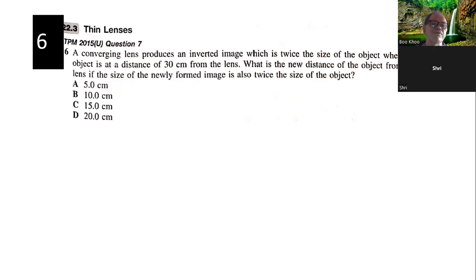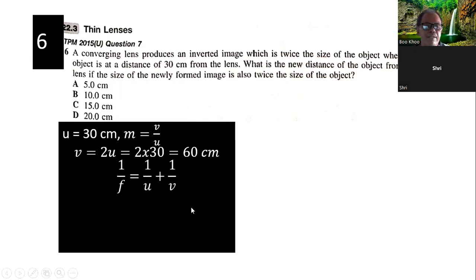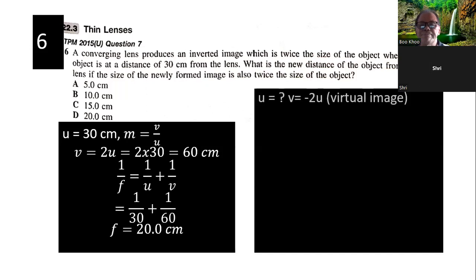Right, write down all the things that are given, the first part. Right, your U is 30 cm. Magnification, V over U. Right, want to find your V, take the U across there. Magnification, yeah, told is twice. That's 2U, 60 cm. And use the formula to find the focal length. And after that, work out again. No? Want to find U.